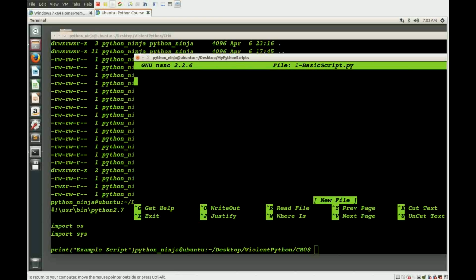So the idea here is I'm going to show you the hard way, and then I'll show you the easy way. And then once we're done with the first script, we're going to transition over to it. There's a couple of different reasons why it's the harder way. When you go through all of this, you have to type in there, update it, run it. With something like Sublime, you can run it right from the IDE itself.